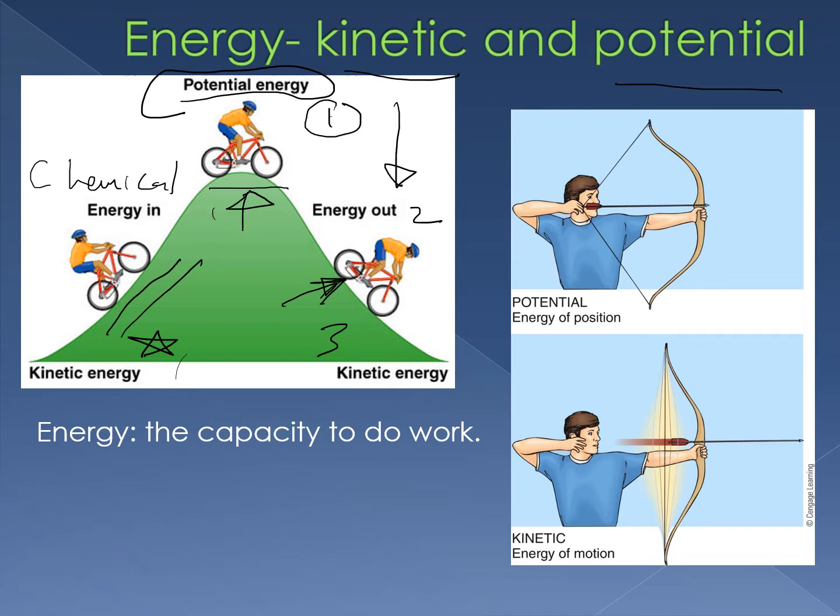Okay, just another example here over near the fellow with the bow and arrow. This is also potential energy. Potential energy is a result of the position of some kind of structure where it can do work. So again, there's that definition of work. Energy is the capacity to do work. So this setup here with the bow and arrow has the potential to do work. So that means it's energy.